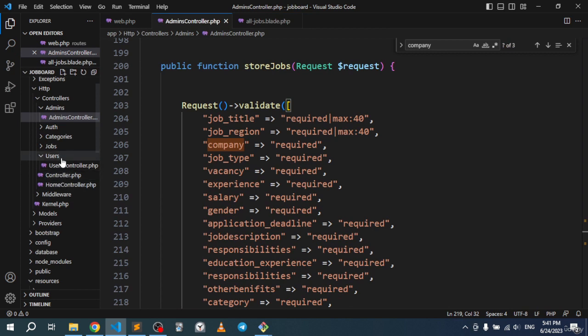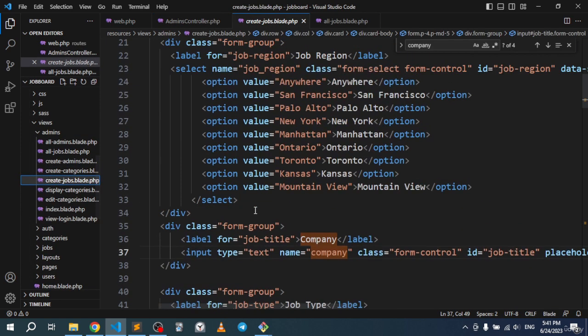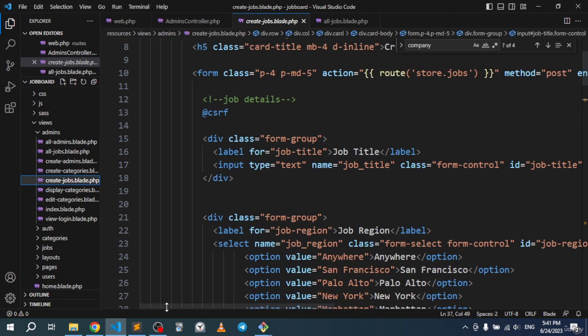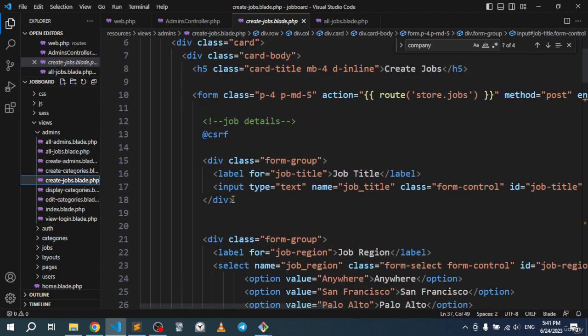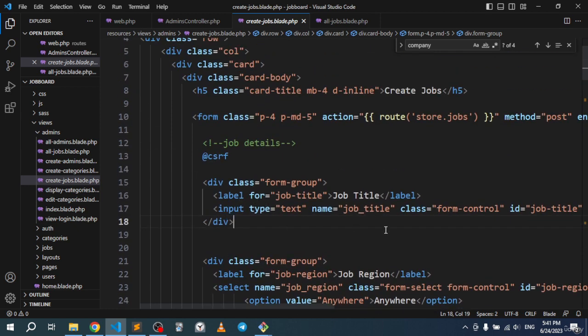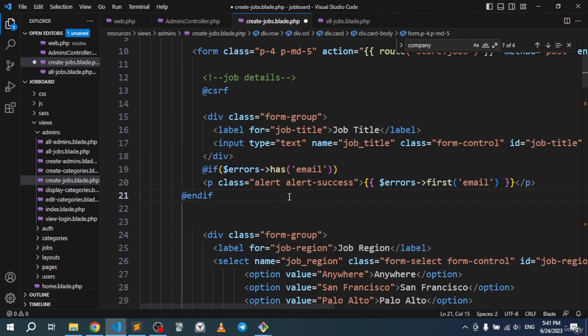If we go to create-jobs, we want to paste this, and this will allow us to see the error message if this guy did not enter any data in any one of those inputs. So let's just go right here and paste.